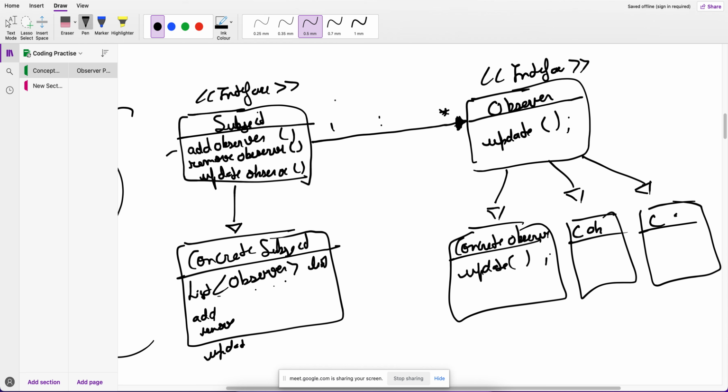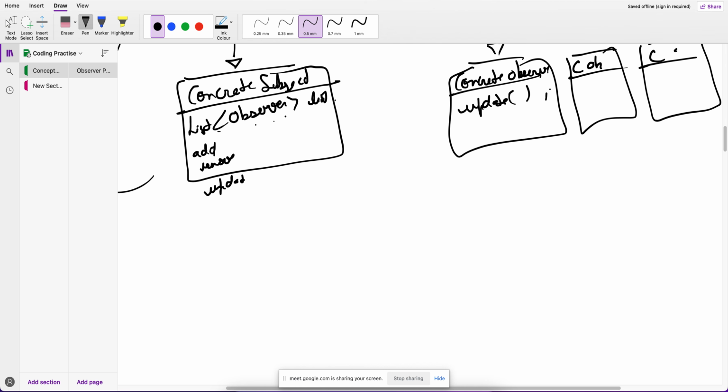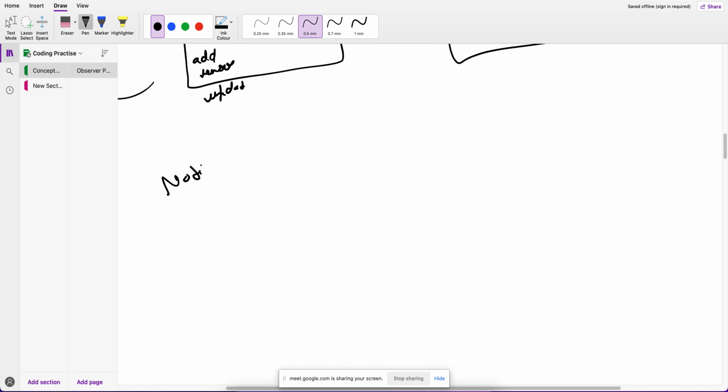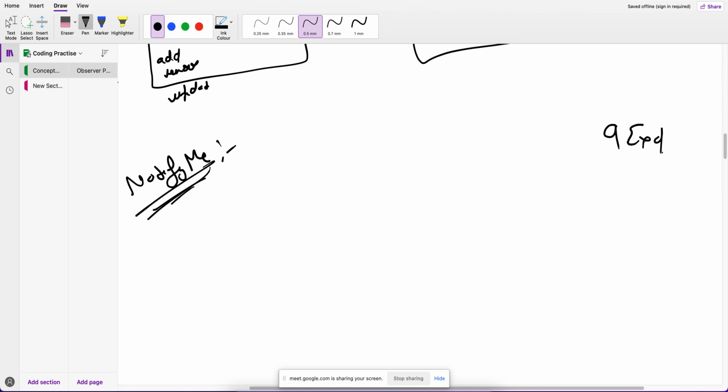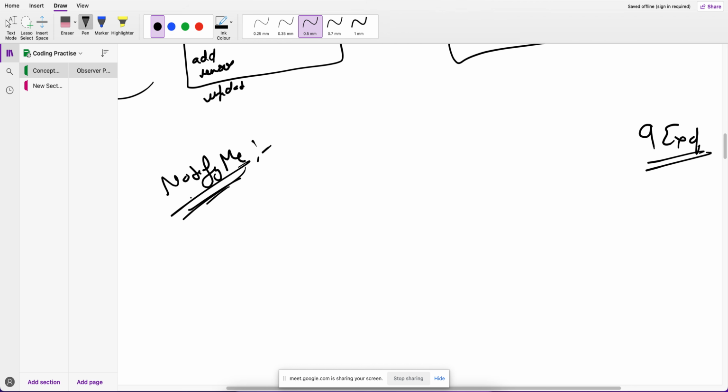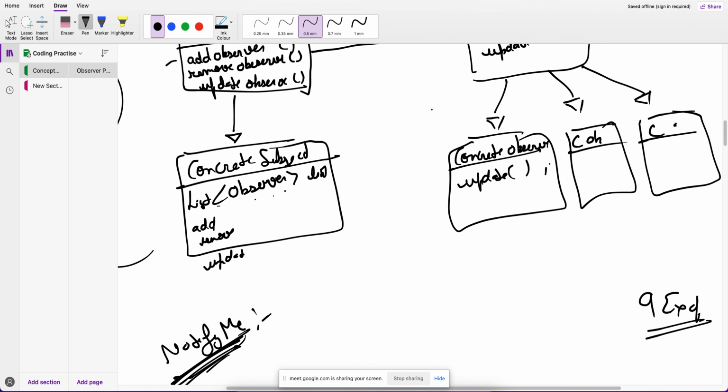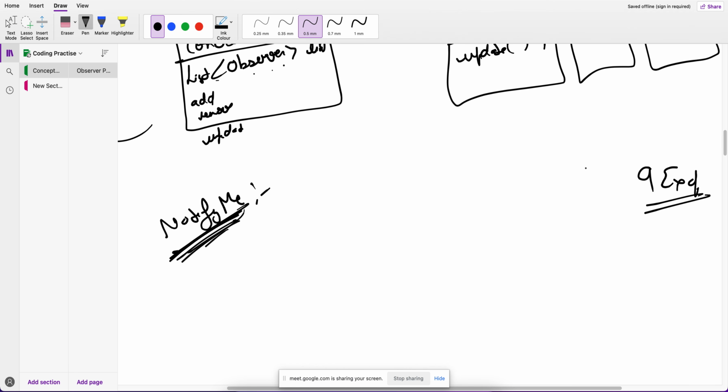Now, don't worry about what this UML is or how we came up with it. Let's understand with an example first. The first example which I wanted to take is NotifyMe, because this one I already covered in my recorded sessions earlier, right? So that's why I'm going to go with this one. After that, I need nine more real-time examples asked in interviews based on this observer pattern. I will just cover this one and explain it. Now be ready with one example each, right?